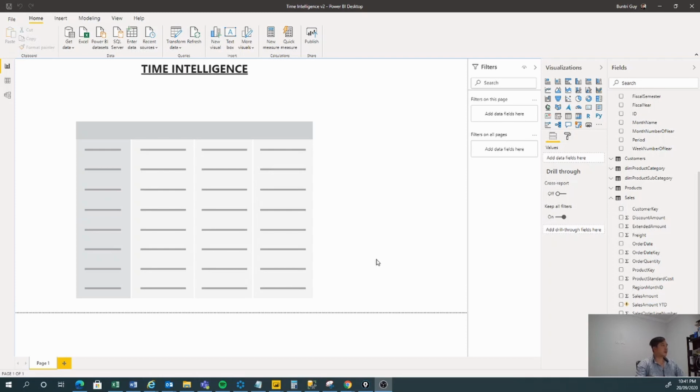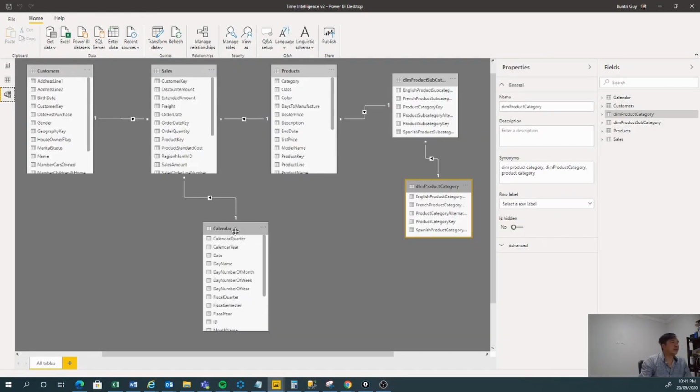Okay, so now let's write some real DAX time intelligence functions. I'm going to be using a date table now rather than the auto date time intelligence. I've got my date calendar populated. Most companies probably have a data warehouse date table that you can import, or you can create one using a calendar function.